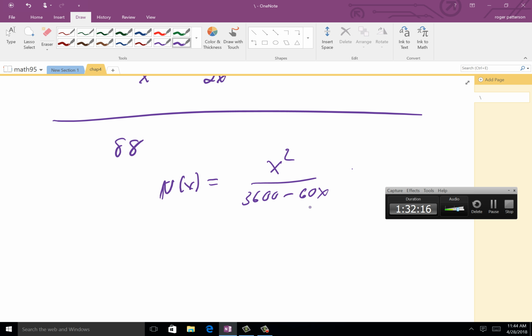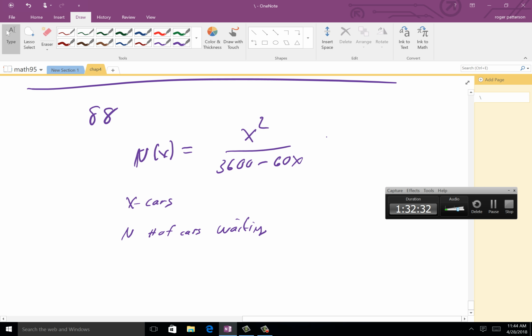And x represents what, the time? And n represents what? X is the number of cars per hour. So x is cars. N is the number of cars waiting to exit. Okay. And what is it that we're exactly supposed to do with this?